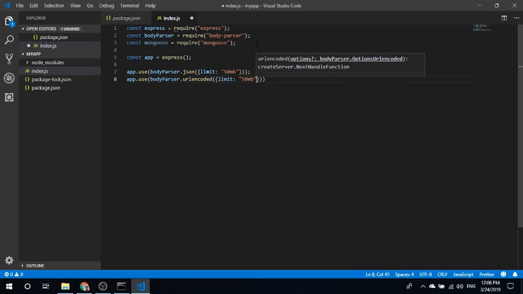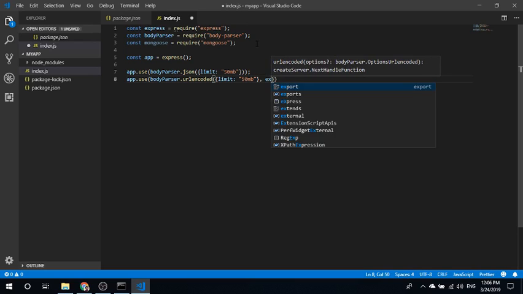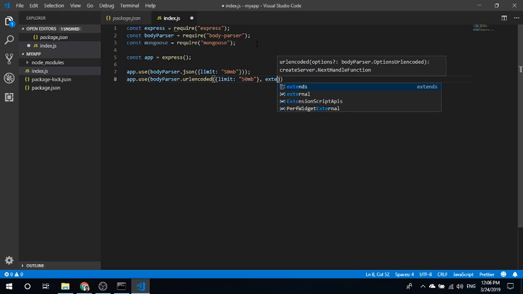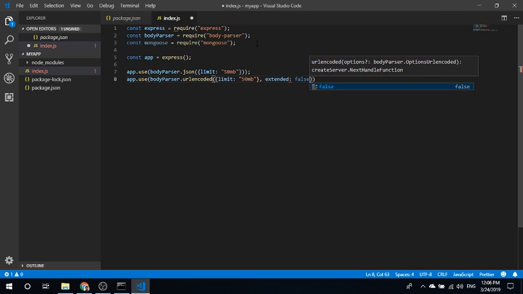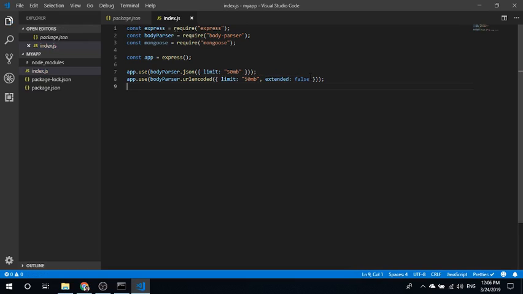We need to specify another parameter here, to set extended to false, right? Let's see, there is some error, so this should be inside this object, not here, in here, and the comma, right? So we have that one as well.